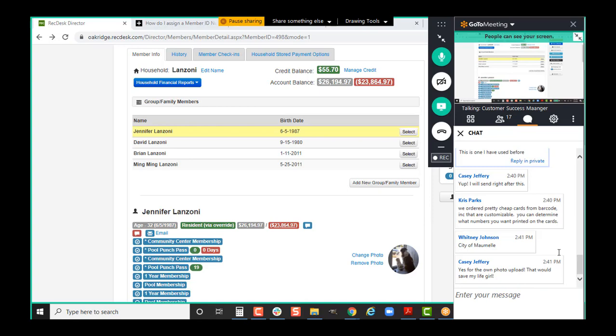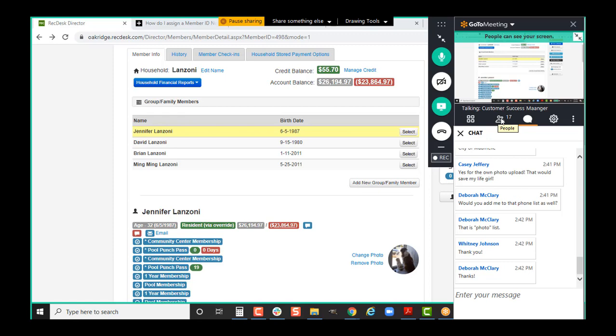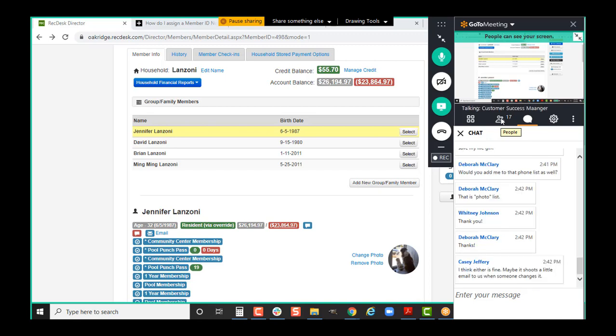And just so that we're clear, you guys are looking for them to be able to upload it once, but if they need to change their photo, you want to be able to do it, or do you want them to also be able to change their photo? Now, that may sound weird, but I've had weird questions come up where how do you guys know if somebody changed their photo? But figured I'd get feedback. Of course, Deborah, if you're in this meeting room and we have your email as part of... Perfect. So, Deb, my coworker's got your place too, so we'll put you on that list as well. I like that idea. So Casey's idea is if they can upload the photos, that you guys get an email alert when somebody goes to change that photo too.